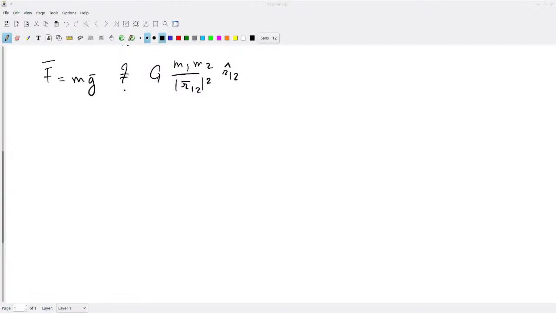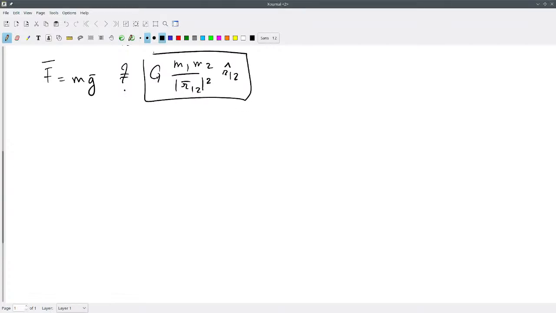So one thing we can do is take this expression here, and now that you've all had calculus, we can expand it in a Taylor series. So the magnitude of this force is G times m1, where m1 is just the mass m, and m2 is the mass of the Earth. So this is an object with a mass m in the gravitational field of the Earth. So we're going to have G, little m, times the mass of the Earth over r squared.